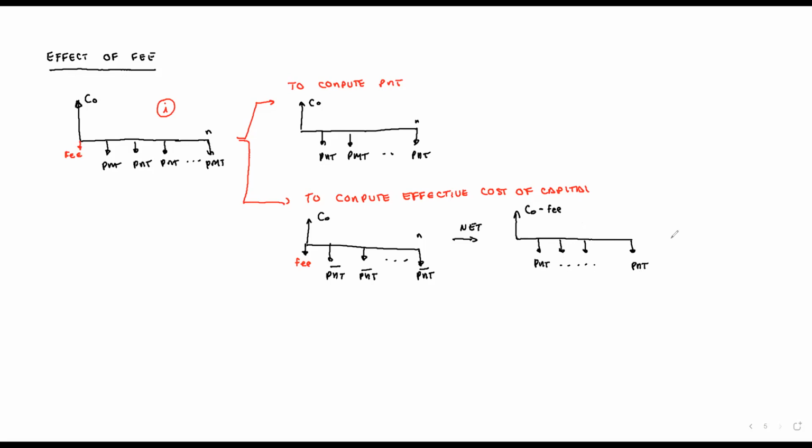From here, you compute. The technique is called internal rate of return, also in Excel. But in this case, this internal rate of return is going to be my effective cost of capital. And then you can see effectively what is the interest rate that the bank is charging you. Got it? So this is what we are going to be doing now in Excel. So let me go back to Excel.